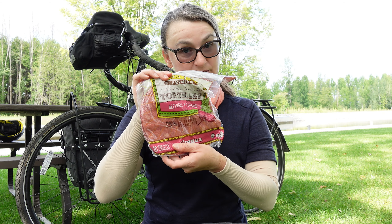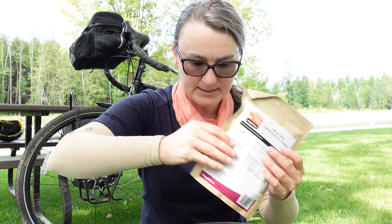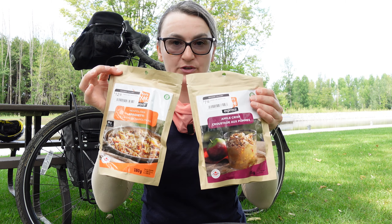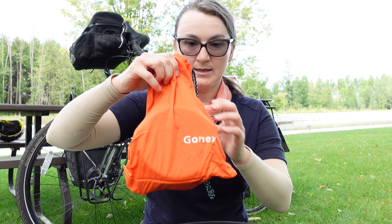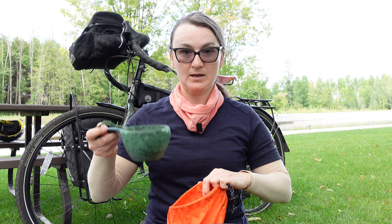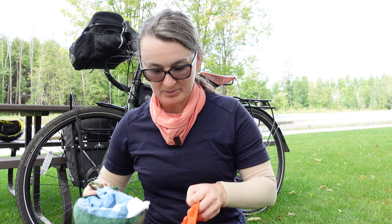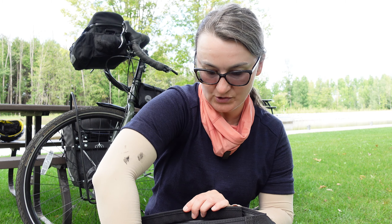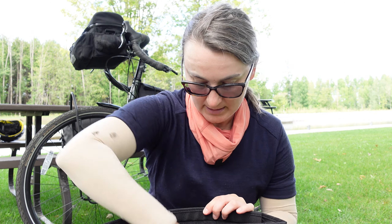I have some tortillas — beet tortillas, love them. Rolled oats. And a number of Happy Yak freeze-dried food pouches — I find them tasty. Something else I keep in this front pannier is my cup. I also have a little bowl with paper towels, which come in very handy, so I always have extras. I also have my Trangia stove and honey to keep things sweet.